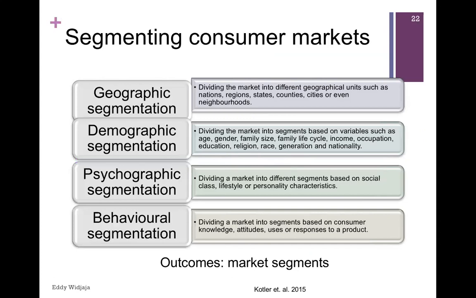So therefore, although demographic segmentation variable helps us to profile the customer in a clearer way, it doesn't help us a lot if we don't analyze the other variables such as geographic, psychographic, and behavioral. Psychographic helps us understand our target market based on their lifestyle, their values, their social class, personalities. So when you explain that your target market is basically those who have an outdoor lifestyle, for instance, you are using the psychographic segmentation variable.